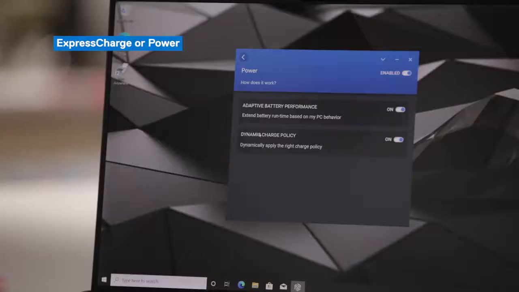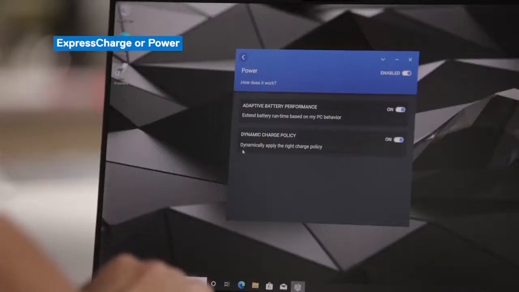The first part is adaptive battery performance. When you have this enabled, Dell Optimizer will extend your battery life when you need it. For example, if you're a marathon user and you won't be recharging your system until the very end of your day, once you've hit a certain threshold, Dell Optimizer will recognize that and will take certain actions to extend or preserve your battery life. It may do things such as dim keyboard lights or dim screen lights.